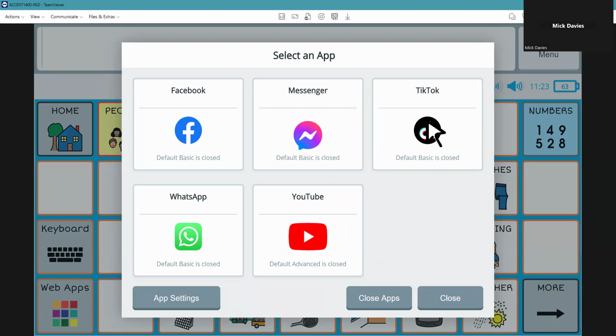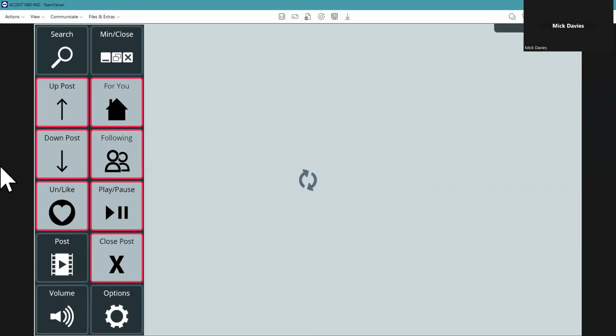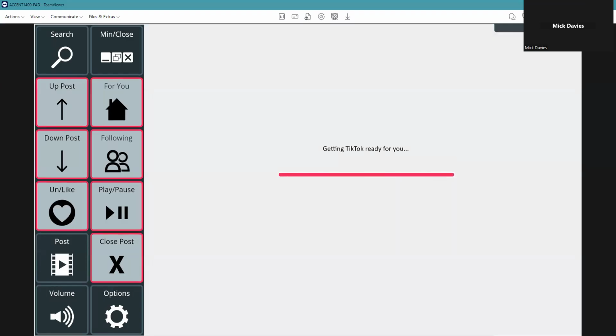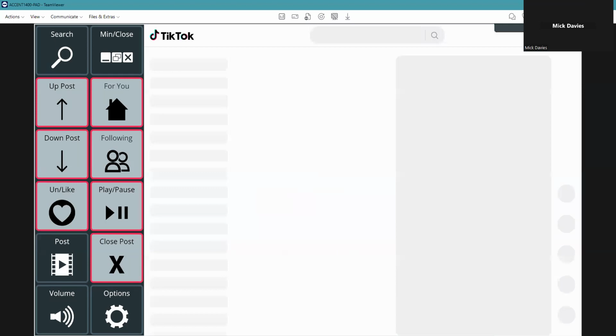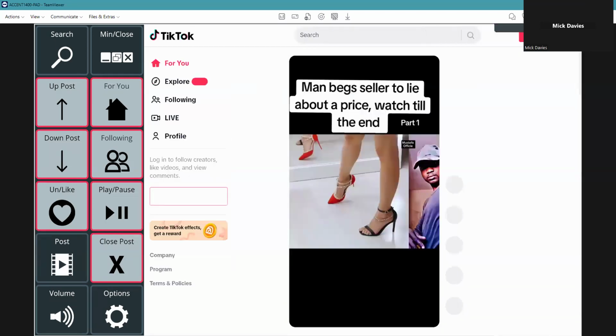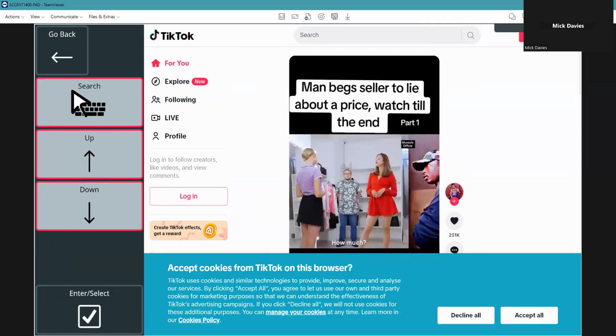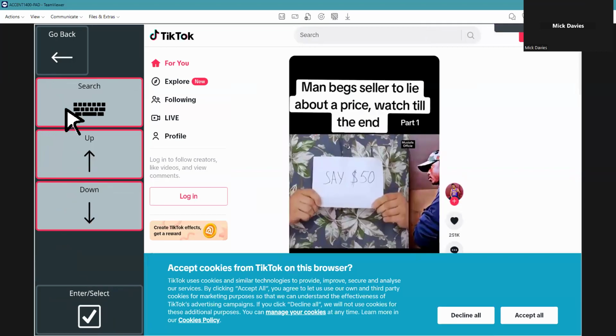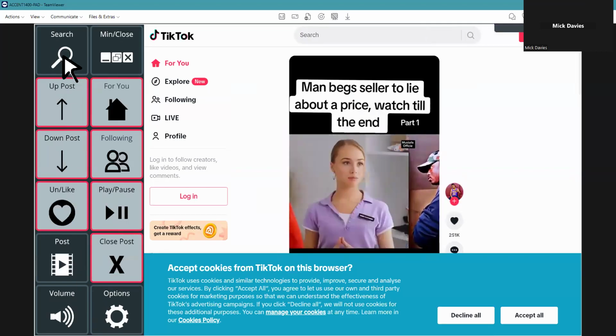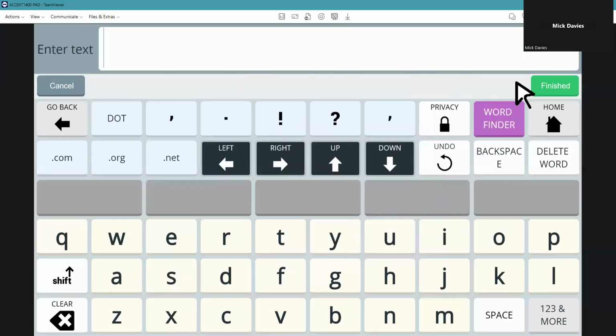And we can then go into one of these. So I'm going to go into TikTok this time. I've left this on the basic apps because it's already done the updates. It's going to be much quicker than the first time we had run join-in. And then exactly the same as before, we can use the search function on the left-hand side, and search for, maybe I'll pause that video first. There we go. I can search using my vocabulary or using the spelling keyboard, so exactly the same as in YouTube.